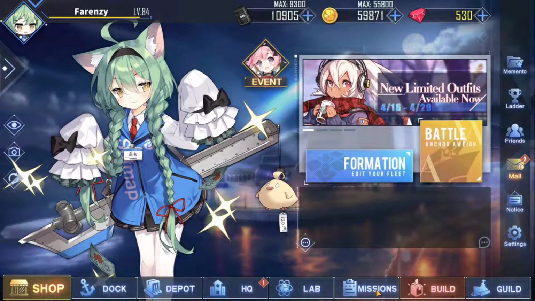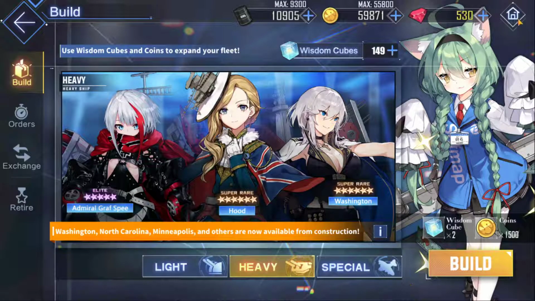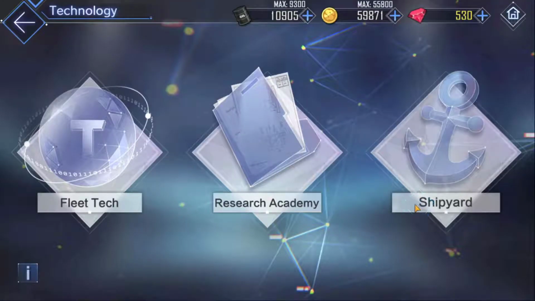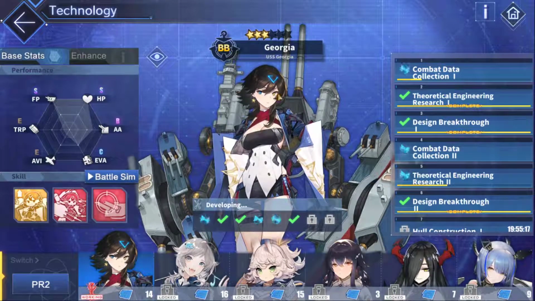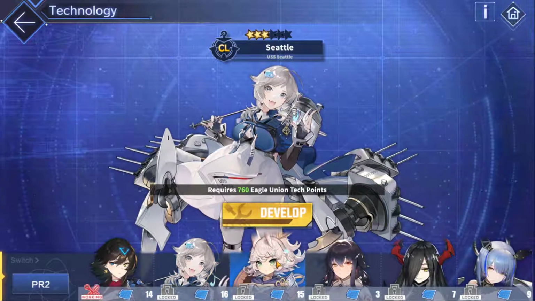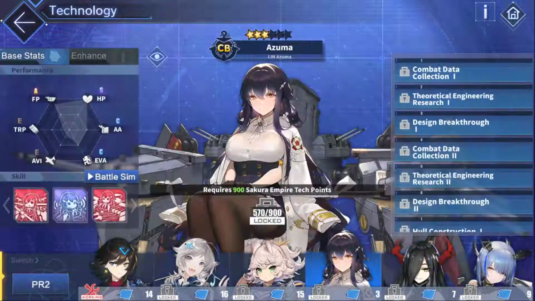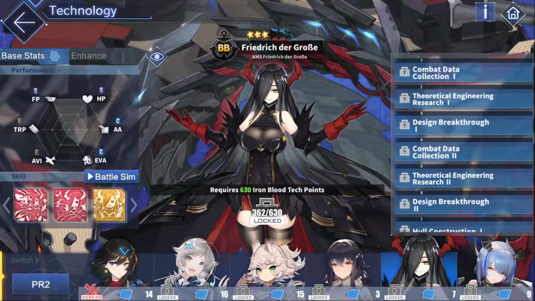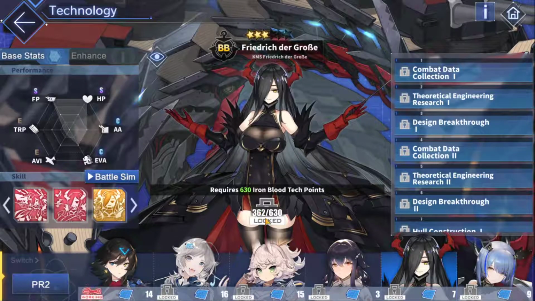So I'm now focusing on Georgia in the priority 2 ships. Why do I keep hitting that? Simply because it's a matter of tech points. So right now I'm working on Georgia. I could do Seattle. I can't do Kitakaze, I don't have enough IGN. And I don't have enough for Zuma, and I don't have enough for FDG, which should probably be next.